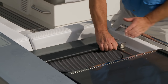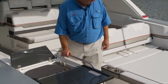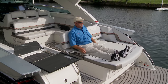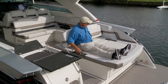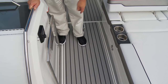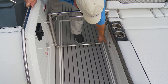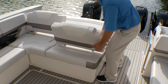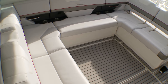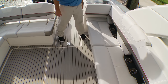Just ahead of the utility locker to port, the grill opens up with a nice protective top and two control knobs. Across, the lounge has plenty of space for people to stretch out with two cupholders outboard on each side. In the passageway from the swim platform to the cockpit, there's a stereo remote, a gate that closes off the two-foot wide opening, and a courtesy light. In just about every gunnel cutout on the boat, there's a USB port.